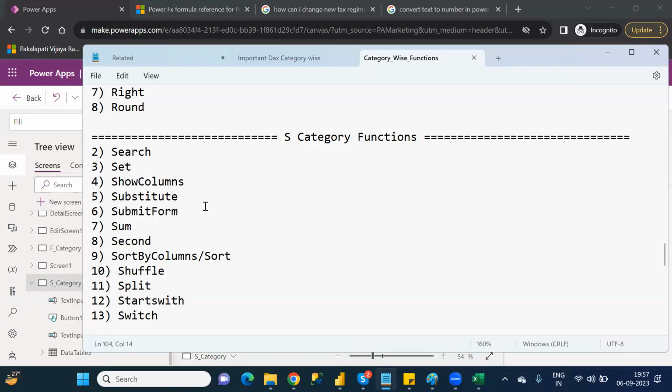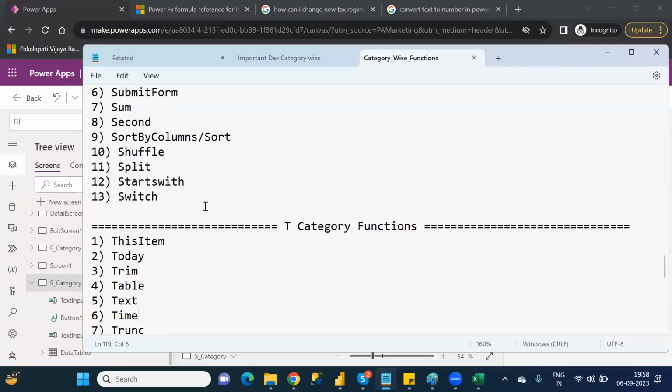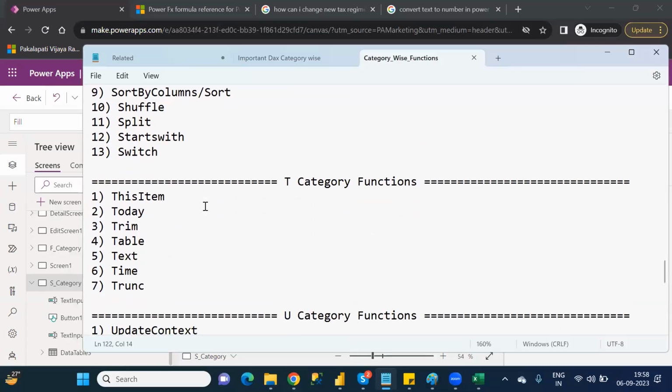This is a very long concept that we can discuss in tomorrow's class. In tomorrow's class: what is Submit Form, what is the Sum function, the Sort By Columns function, what the Sort function will do, and Shuffle, Split. Tomorrow I will try to complete the S category, and after that we need to discuss the T category.